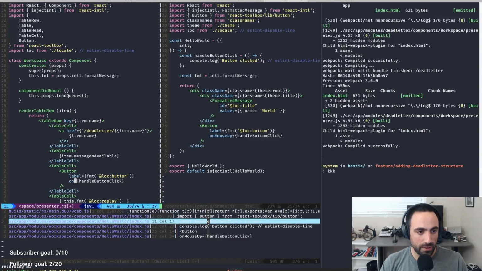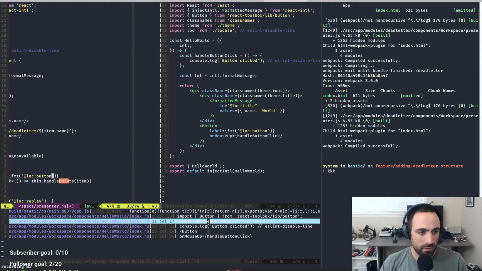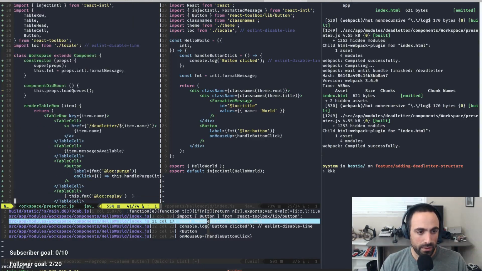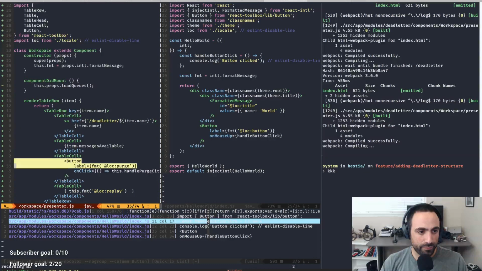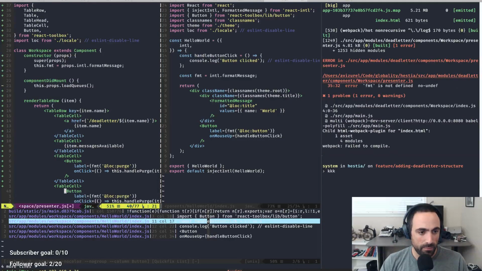So then this will be an onClick equals this.handleDelete with the item. So purge. So this should be handlePurge. And then here this will be handleReplay.